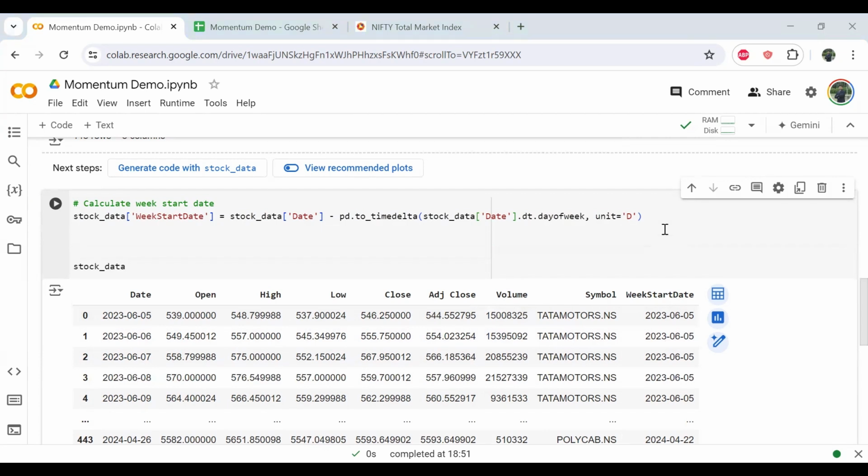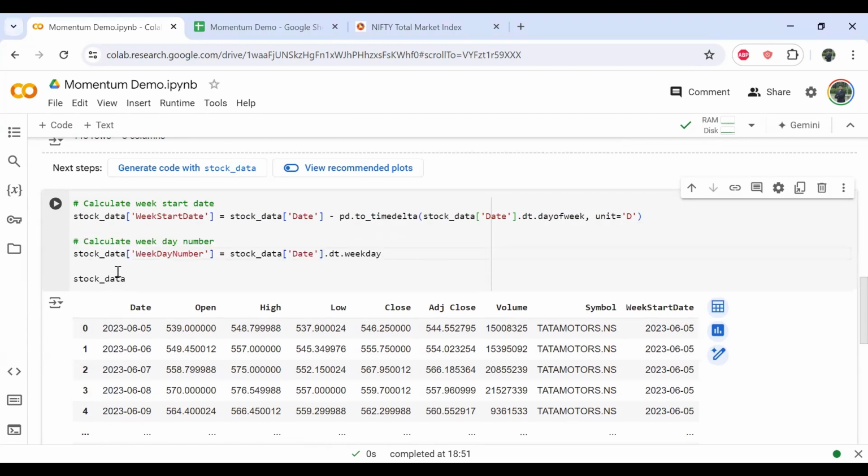The next thing that we're going to do is calculating the weekday number. So the way I'm going to do that is, add weekday number as a new column, and just similar to using day of week here, we use weekday function here, and that will add the weekday number in the data for us. So how will this look like? So you have 0, 1, 2, 3, and 4, and so on. So this is a Monday. So Monday starts with 0, then Tuesday starts with 1, and so on and so forth.